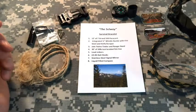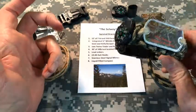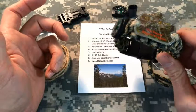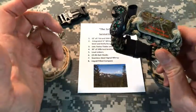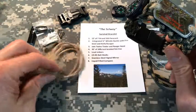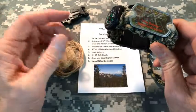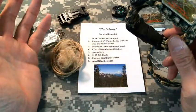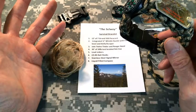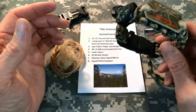So those are the basic elements. We've got fire starter, we've got paracord, and a couple of items to signal for help — a whistle and a stainless signal mirror. You've got a couple of different tinders: the jute twine and ranger band. And if you're in a place where you can fish, you've got the fishing packet — 30 feet of braided line, lead split shot sinkers, and two number six bait hooks. And then you have the liquid-filled compass.